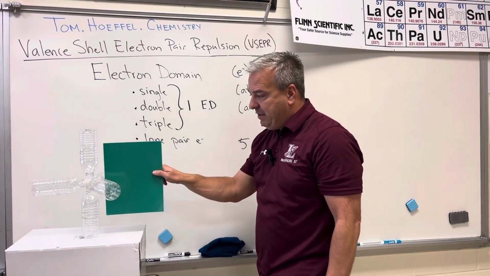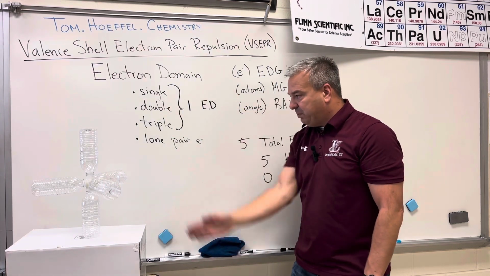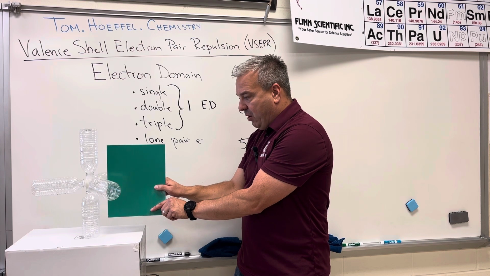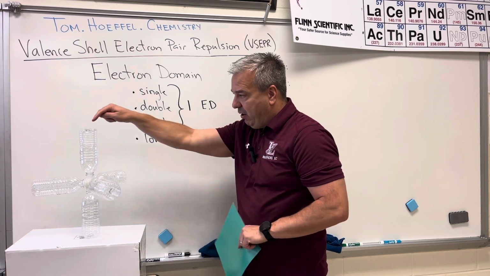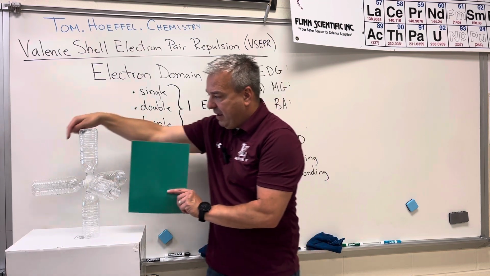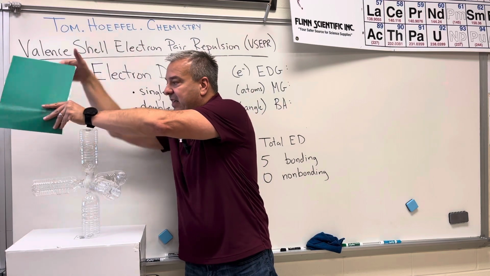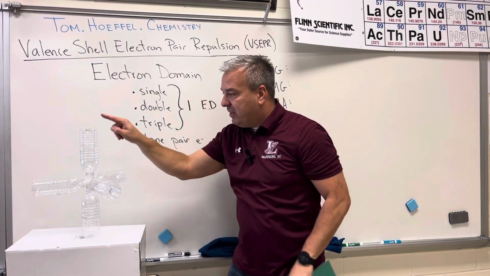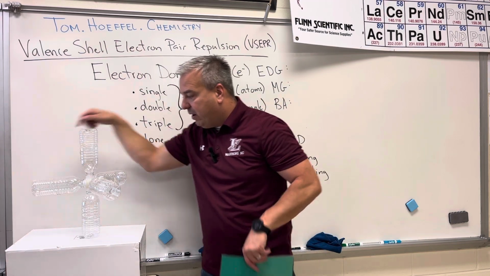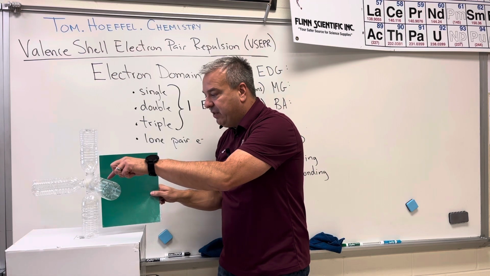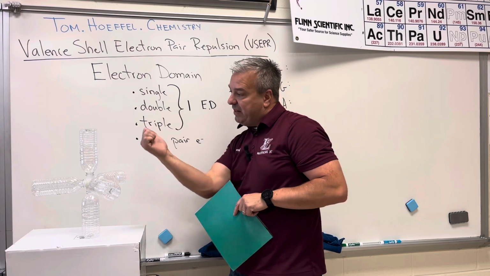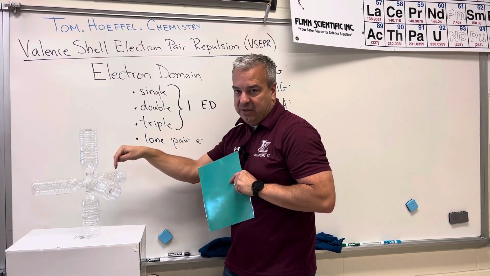Think about it. How many atoms do you see that are in this plane of what I'm using the green note card to kind of represent? Well, the atoms that I see in the plane are the ones that are on the top, the central atom, and the atom on the bottom. And then on the other side, it's still in that plane. So I'm going to use a dash for this one, a dash for this one, and a dash for this one. But I can't use a dash for this one because it's coming out of the plane. I'm going to use a wedge. And this one that's going into the plane, I'm going to use a dotted line.